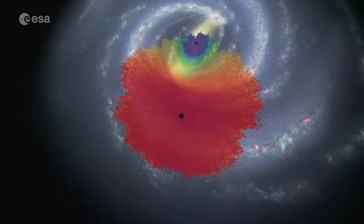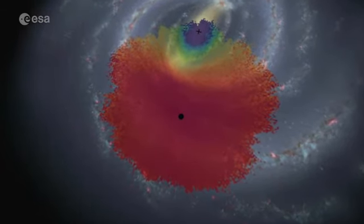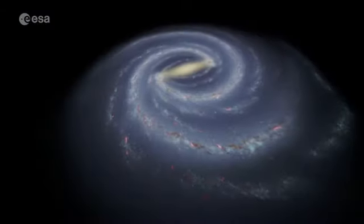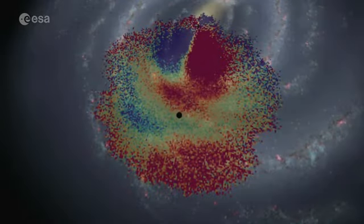The new Gaia observations reveal the velocities of stars of unprecedented quality, covering regions from the bar around the galactic center to the disc outskirts, shown with yellow, green and dark blue colors. Stars closer to the Sun are shown in red and are traveling at larger speeds. The new observations with Gaia reveal that stars in the bar have contracting and expanding motions, shown here in alternating blue and red patterns around the central regions of the galaxy.